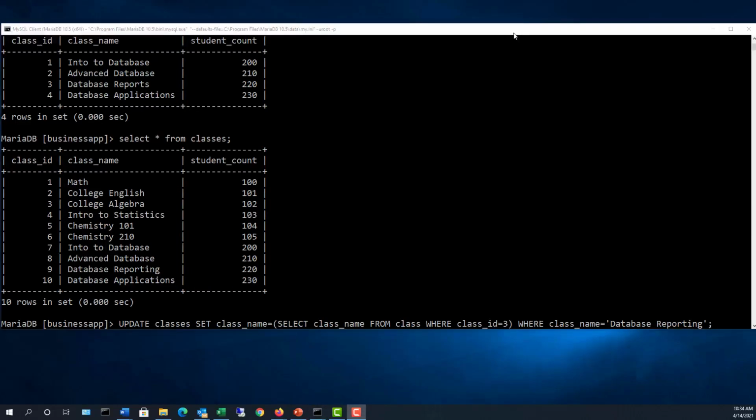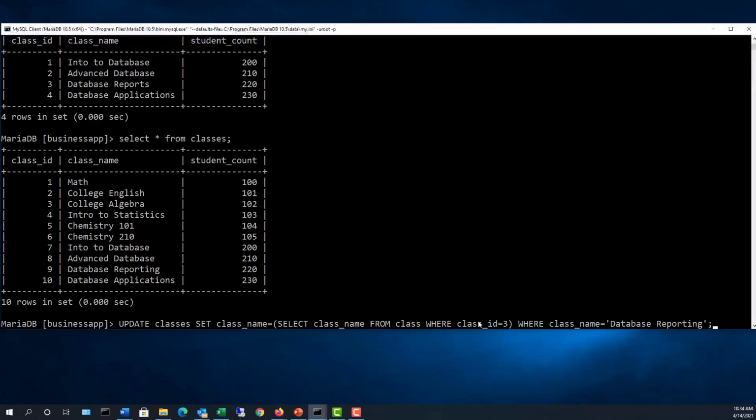Here is a different approach for an update. We're updating a different table here called class as. We still want to change that column name here. We see database reporting. But instead, we're going to use a subquery from a different table. In this case, it's class, where we were just updating the value. So here we could say that we know the current name, but we want to make sure that they are the same. And one of the best ways to do that is to select the data directly from that target table. So this is the command here.